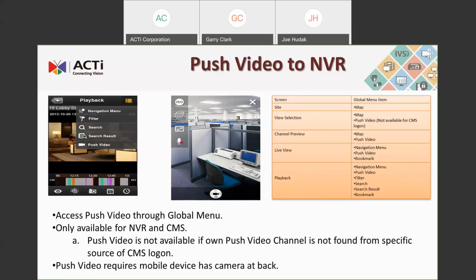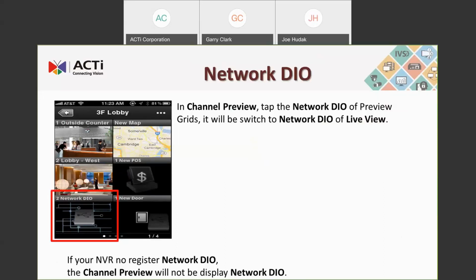So anything that you really want to be able to show other people and record it, you will be able to stream it from your phone. As long as you have internet connectivity or Wi-Fi connectivity to your local network, you'll be able to go ahead and stream. So I'll show that in a bit how it works as well.